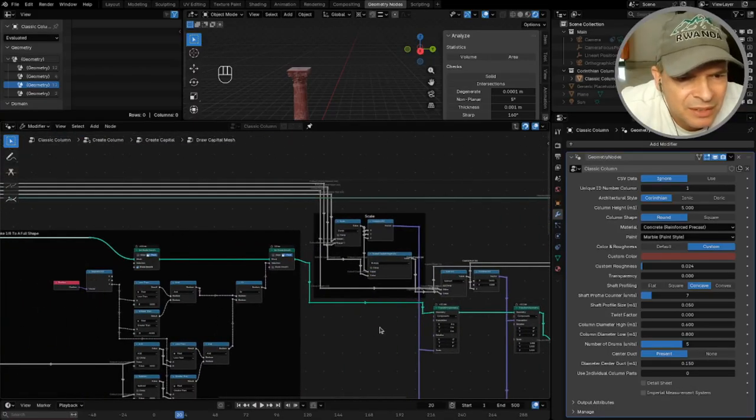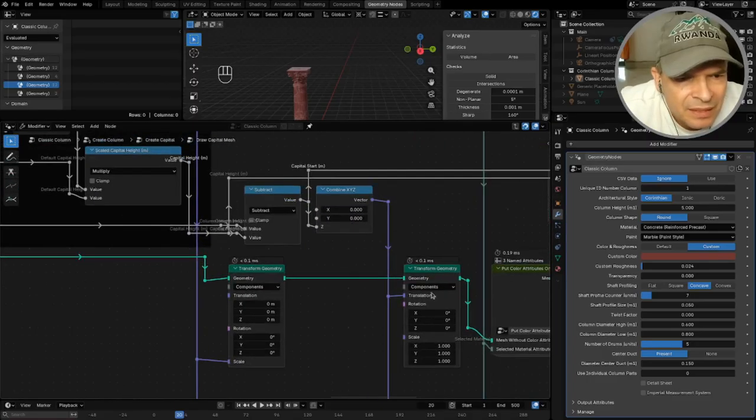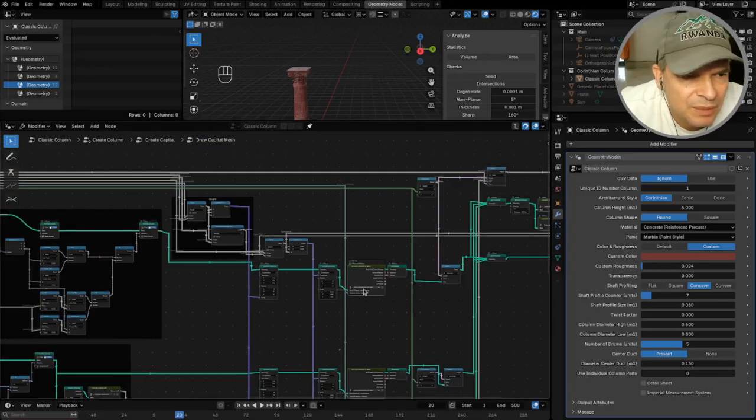It's probably a bit earlier, somewhere here. I think it's here. You can see this is the capital start, so this is where the Z of the capital starts, and then it's just transformed to that place.